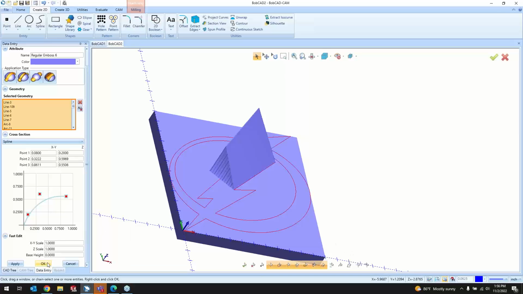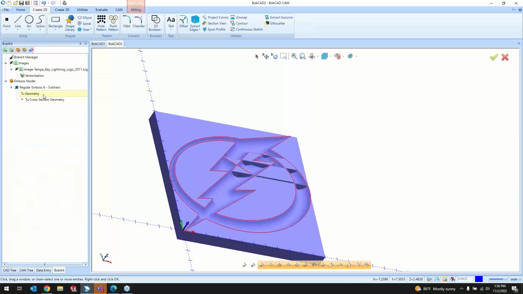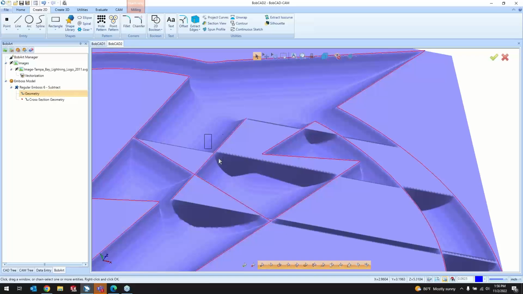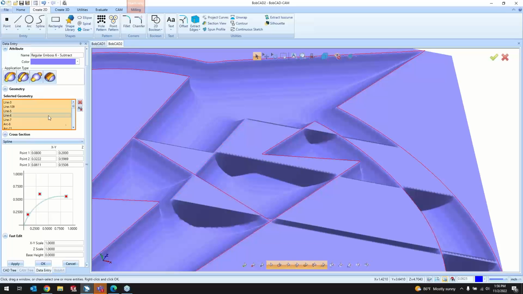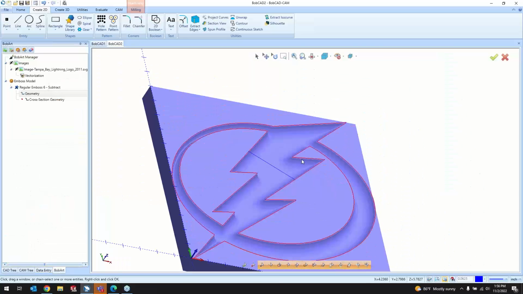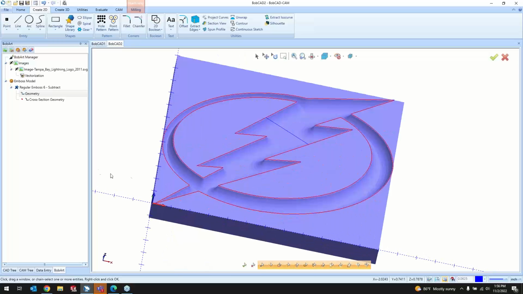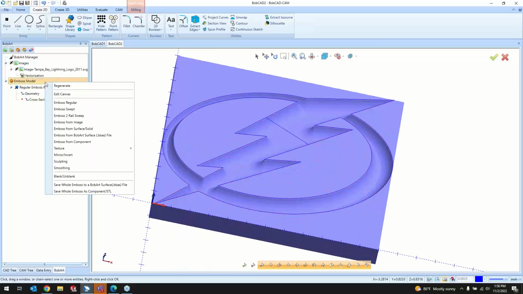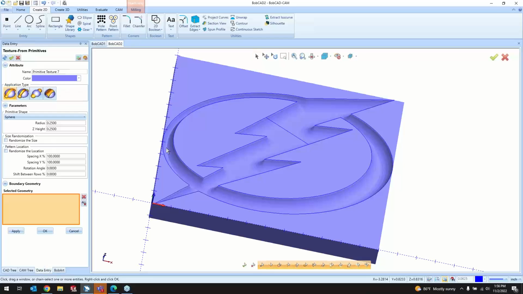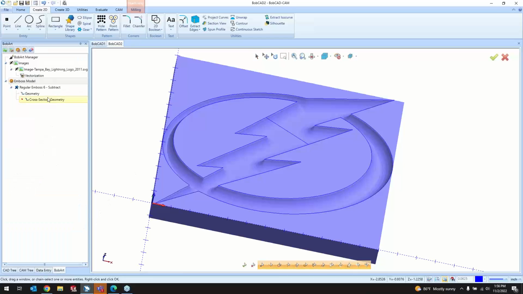Select the drawing and click OK. Get rid of the lines here. There we go. All right, so we've got the negative of it, and we also have the texture option.